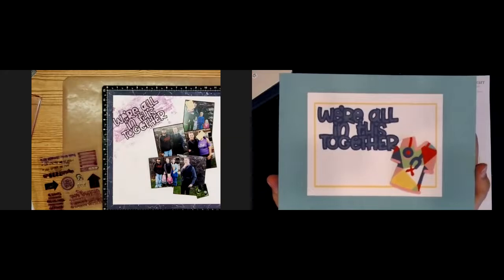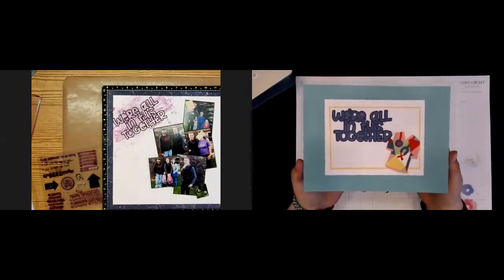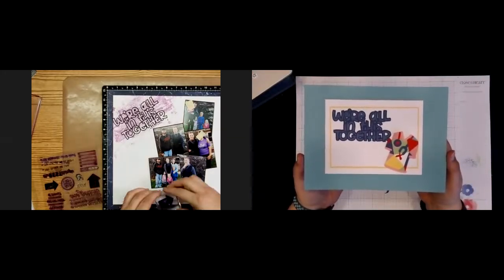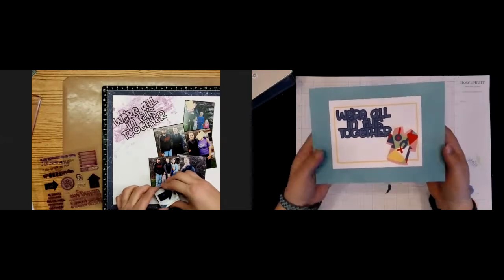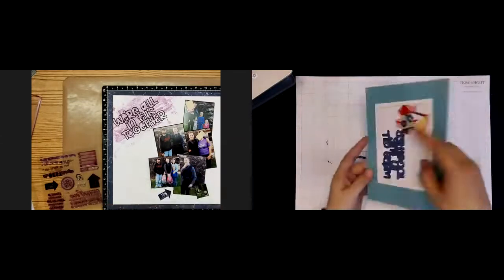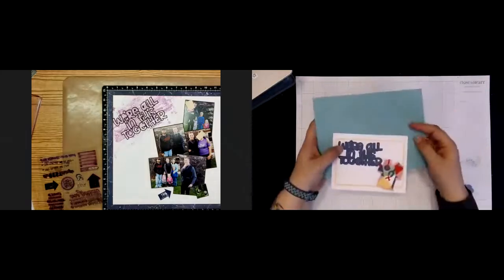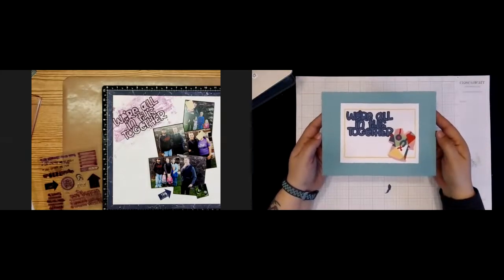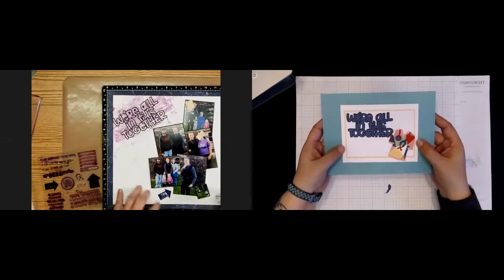I think it's bright and colorful. And I mean, realistically, this would be the fun cover of a page, like for a mini album. Like if you were to do a mini album flipwise this way instead of the traditional bookwise this way, that would be super fun. Oh yeah, I agree.